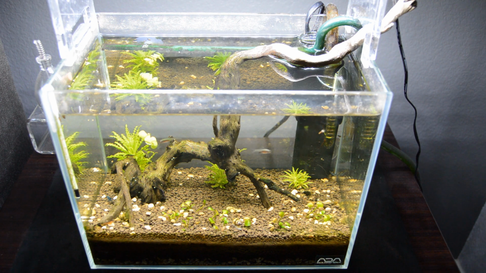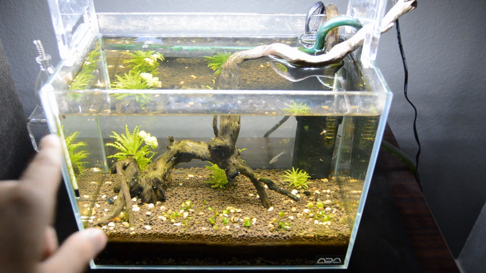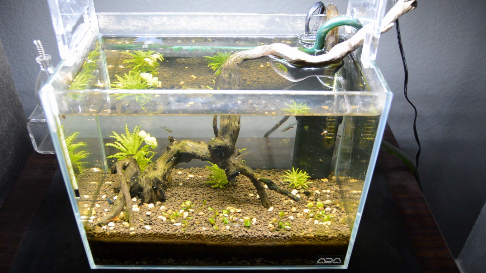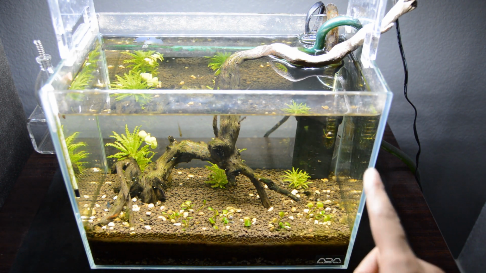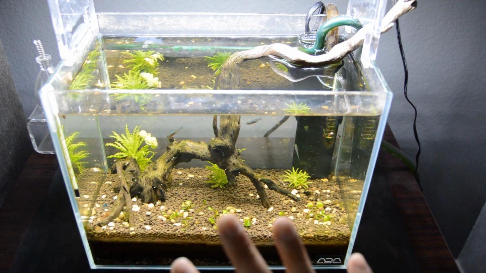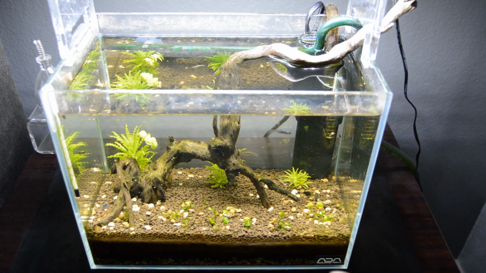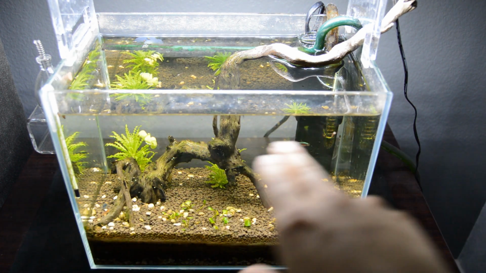It's like, you know what? I'm just going to remove it. So I kept changing my mind, and I ended up pulling the stone out and putting this branch in, because this branch is badass. I really like it because the branch doesn't really block that much of the light, but I also wanted it to minimize some of the light as much as possible, just because I removed the floater plants.